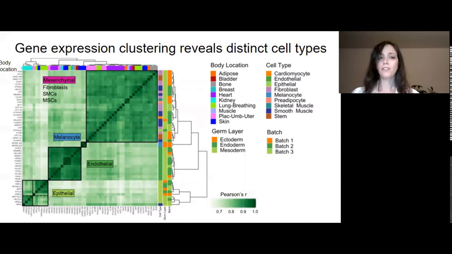So if you look at the endothelial cells, for example, we had endothelial cells from blood, from lymphatic vessels, from the heart, from uterus, lungs, skin, etc., and they all clustered together irrespective of their tissue of origin. On the other hand, if you look at an organ like lung, for which we had epithelial, endothelial, and mesenchymal cells, we still see stronger clustering by type than by the organ of origin.